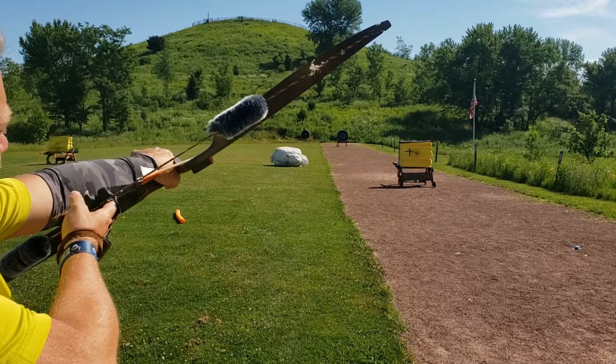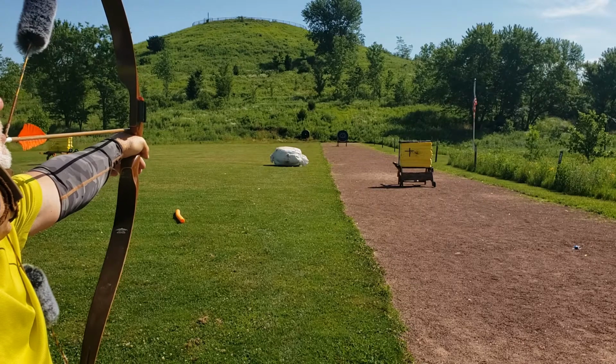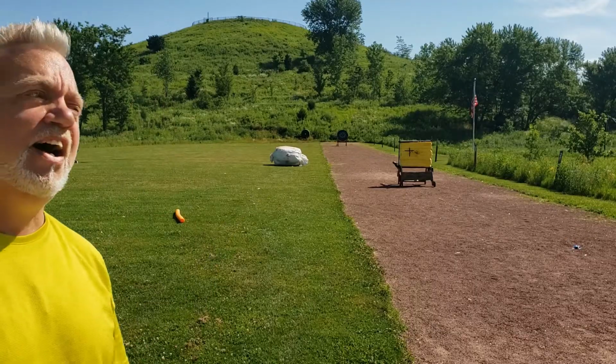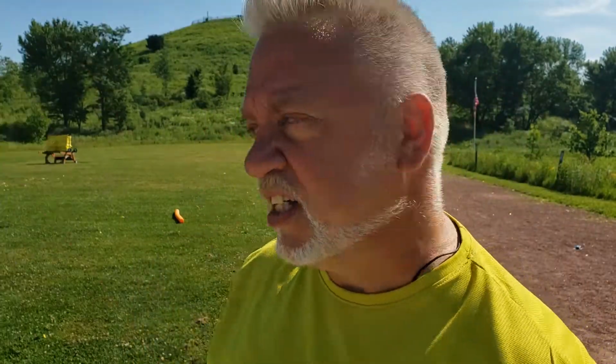Step 3, look down the left-hand side of the string. Step 4, tip of the arrow on the target. Step 5, slow motion release. Oh, God, I love this bow. That's a bullseye. That's why I take this hunting. It goes where you point it.